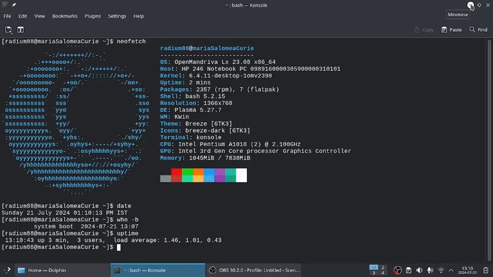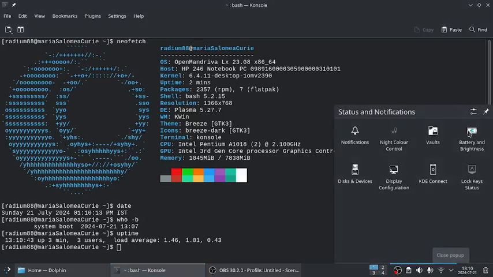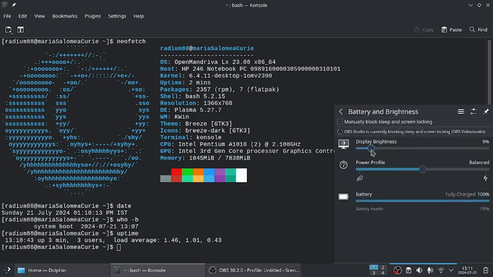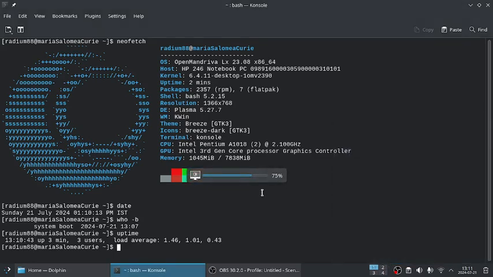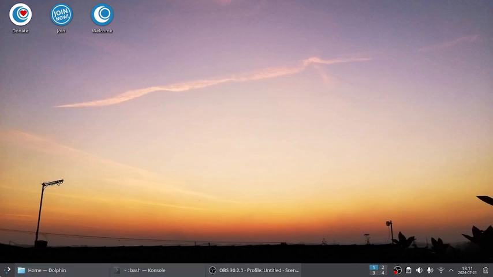Okay friends, my laptop got rebooted. Now we can see the laptop is up and running, right? Now we are able to see the brightness adjustment. Here you can see brightness is increasing and decreasing as well. When I press the brightness buttons, the brightness increases and decreases, so we are able to adjust the brightness. I am not sure whether the video will show it, but it is working as expected, 100 percent.